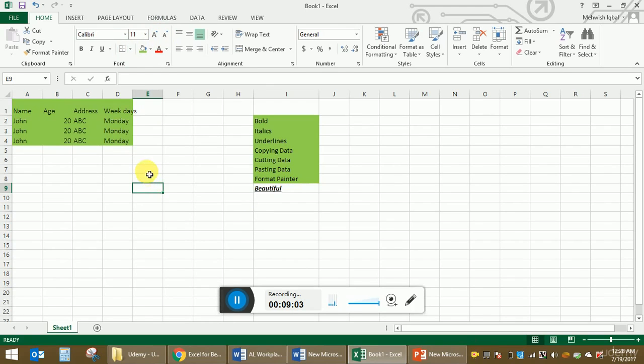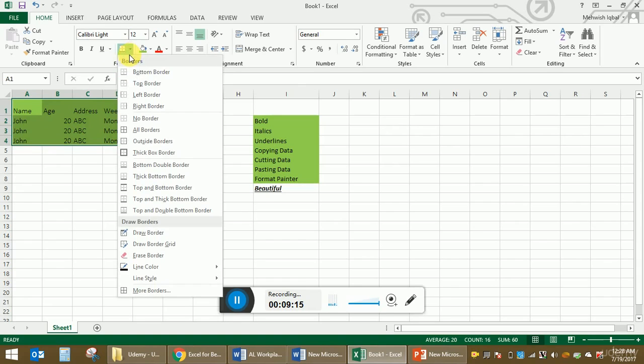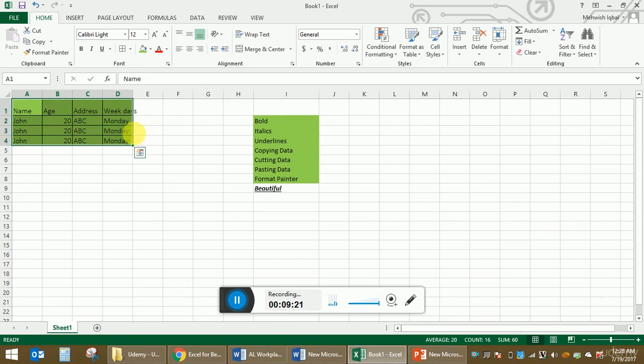Now one more thing that probably we didn't talk about is the bottom border, or the bordering options. If I want to make these cells come inside a border, I will come here and select the kind of border that I want. So let's say I want all borders on my cells. I select all borders, and automatically you see that there are now borders across, in fact outside my cells.